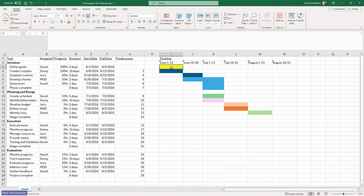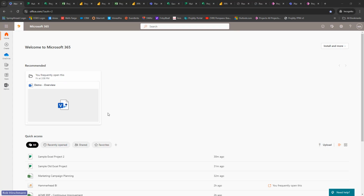Over here, I've created just a visual timeline. And a lot of people do this. They have days or weeks or months, and they create different color codes. And then they could put little notes and comments in here as well. So this is a basic project schedule built in Excel. You can see I have a hierarchy of a phase, like initiation. Then below initiation, I'm defining my goals, conducting my studies. I'm creating that hierarchy as I work through my project. So I may start this thing in June. It's probably going to end sometime in August, these first two phases. So that's really Excel working as project management. You may have a flavor of this you've used. Again, it's really easy to default to.